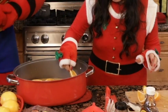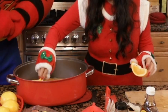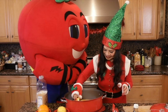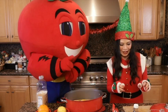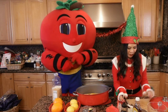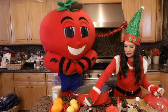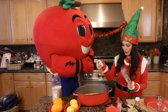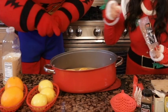So I'm going to put that in and let it simmer afterwards. But another thing I'm going to do is add some spices. Oh, my cinnamon sticks. Cinnamon, did you know, is an antioxidant as well. And I'm going to put a couple cinnamon sticks in here.